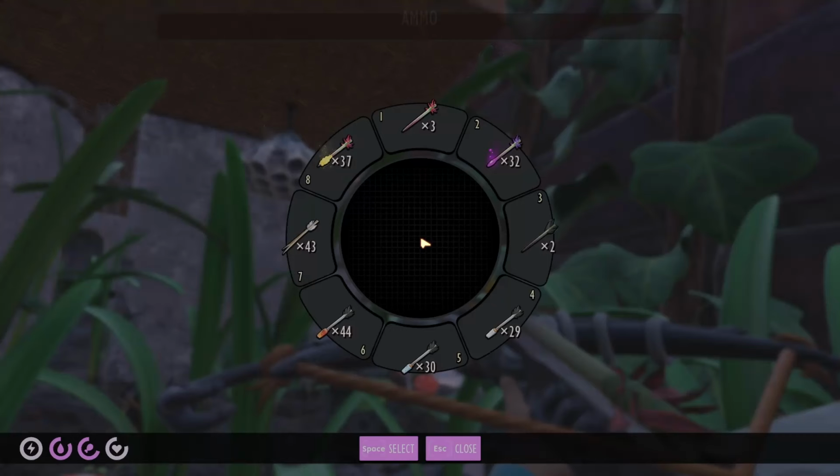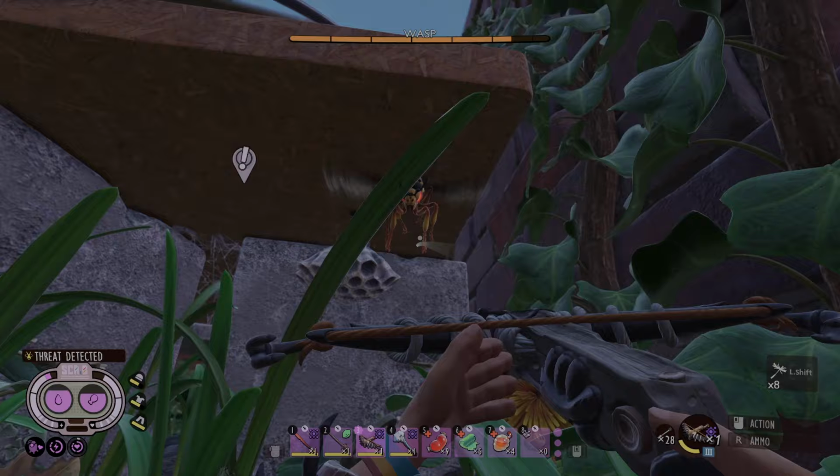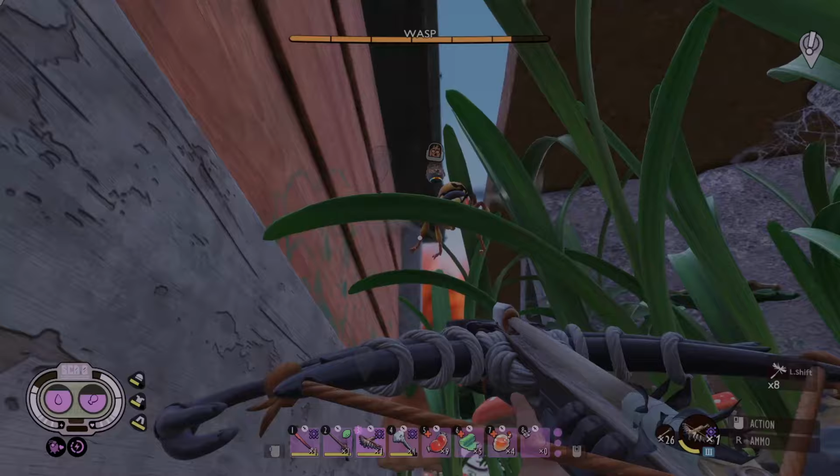Okay, let's switch back to splinters and hit this dude. There we go. Let's switch back to salt. Hit him in the eyeball. Oh, what a dodge. What a dodge. Oh, dude, they're really bad at landing that. Okay, let's avoid that. Did not mean to fall. Oh, that really sucks. All right, come up.